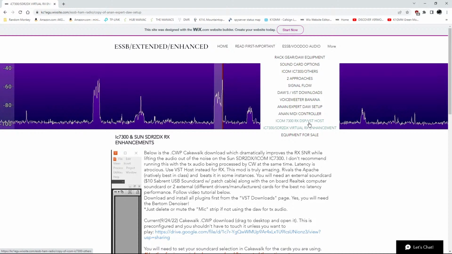So this VST host is a whole separate system, separate piece of software, does not induce any added latency to the RX side or the TX side, unlike running both of them in the DAW simultaneously, which I have not had good success with. So that's what this is for. So the 7300 RXDSP VST host, this could be applicable to any rig, anything, even the Sun.